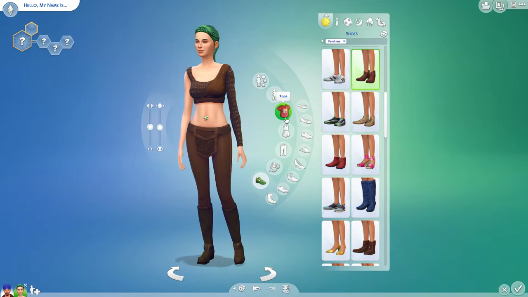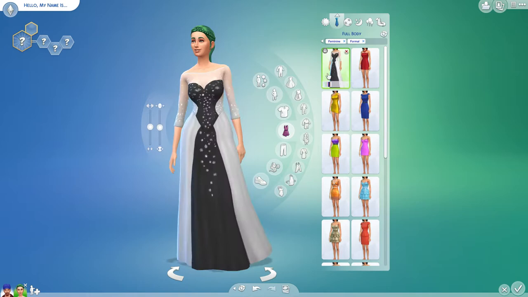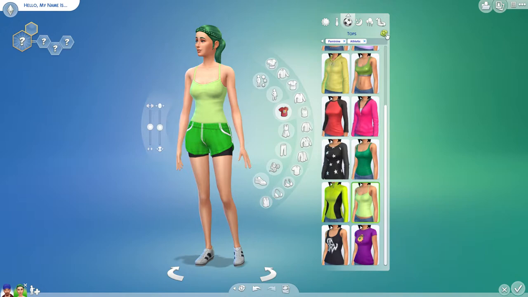Okay. Let me just do the shoes first. I'm gonna hit the line. 1, 2, 3. Oh, this is actually pretty! Except for this. This does not look pretty at all. Okay, let's do 1, 2, 3. Okay, there we go. That doesn't look so bad, I guess.